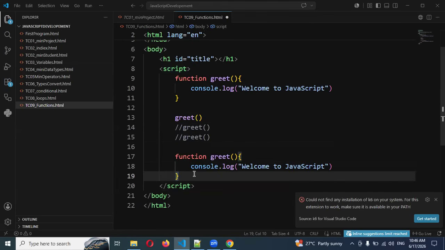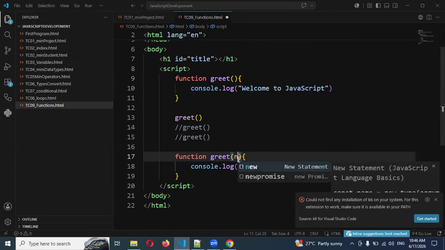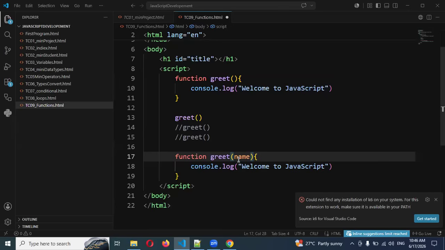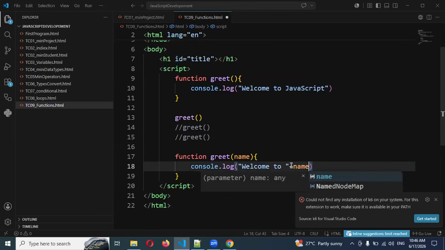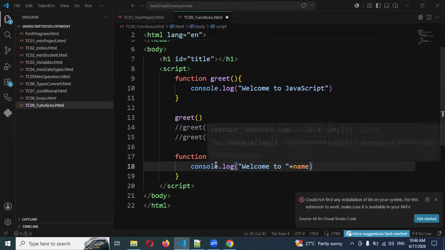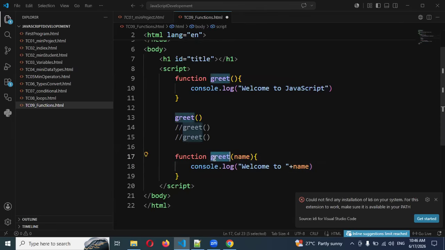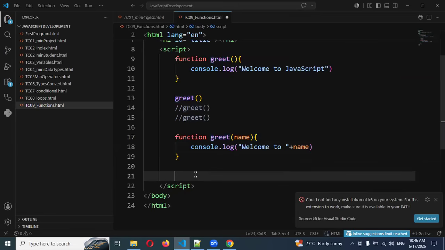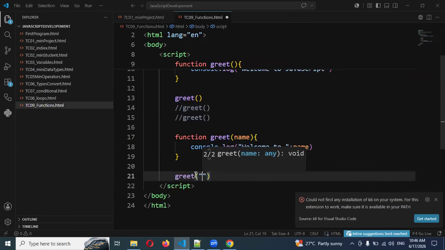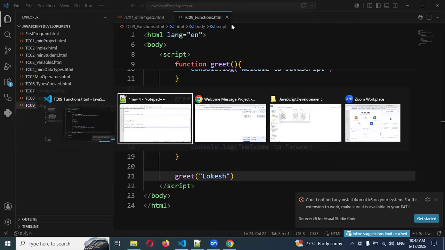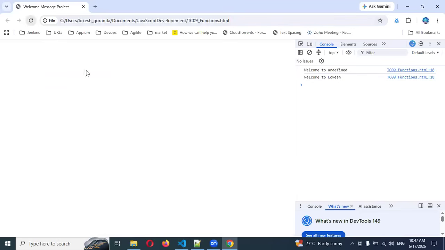Now the same function, but I'm going to mention a parameter. The function prints "welcome to" plus the name of the parameter. Then I call it with grades, and I'm specifying location. Now I save, go ahead and refresh.